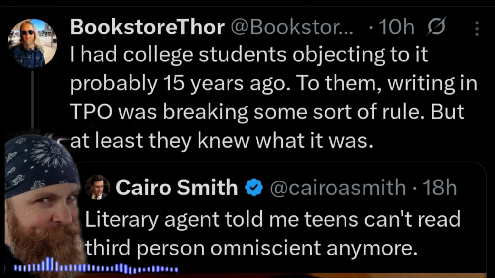Men say that they want to be like a character. Girls want to replace the character with themselves. And this is a natural consequence of what has happened in publishing over the last 20 to 30 years. You get the school book fairs that go to schools largely run by female administrators, female teachers. They hype books from publishers that are run by female professionals, female editors, female agents, all that stuff.